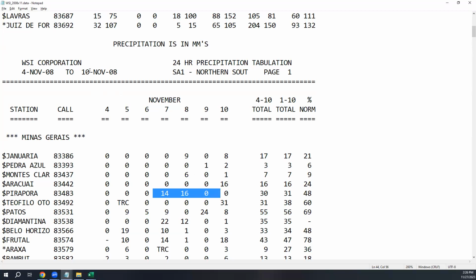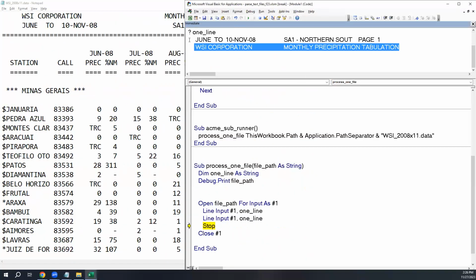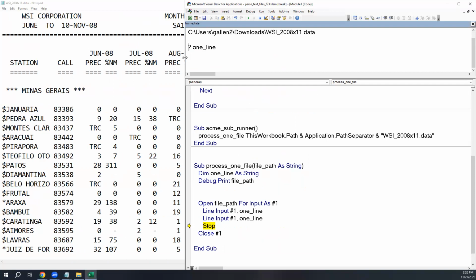Now, because everything is November 08, and that's what I have in one line right now, let's think about how I am going to go about getting the month and year here. I've got this sitting in memory in one variable. Any thoughts on how I might track that down? Because I've got to remember November 08 for everything else that happens in this file. This is stuff that we've gone over in class before. We're applying it now to this string. How could we get the November 08 off of there?